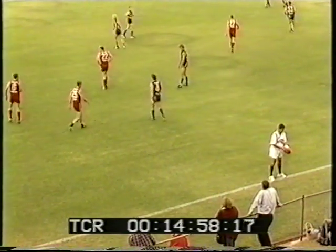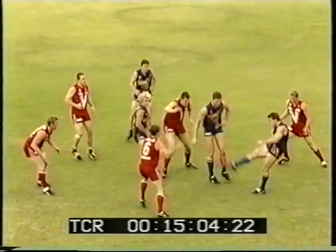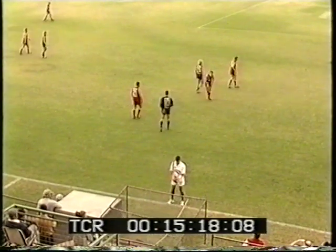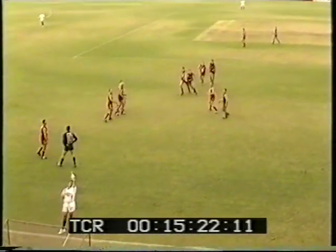Eagles 3-1-19, North Adelaide 2-1-19 on the Power State Credit Union scoreboard. Ball thrown in right in front of the grandstand. Up they go. Biglands in front, got it down to Pesh, palmed it down beautifully. They go towards centre half forward and goes out of bounds. The boundary umpire right in front of the Coast FM commentary position here, down on the ground, and he's about to throw it in. In it goes.